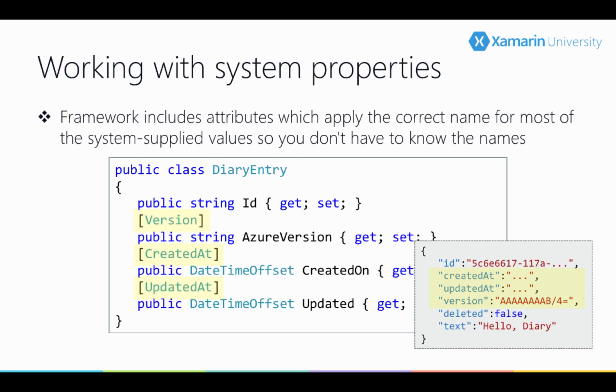As shown earlier, you can access the other built-in columns if desired by declaring fields in your object to capture those values. This is completely optional, and if you don't use these fields, then you don't need the properties. The same name matching technique is used, it's just a JSON value after all. However, you can also apply some other built-in attributes to ensure the name is matched properly. So it matches up version, the created, and updated dates.